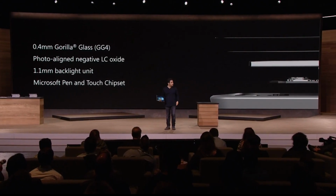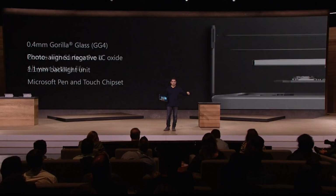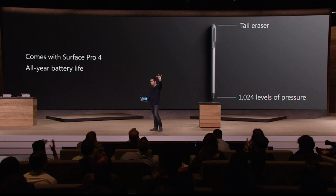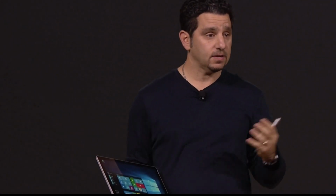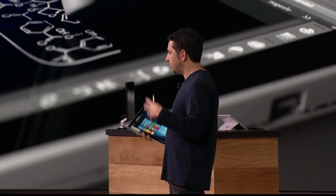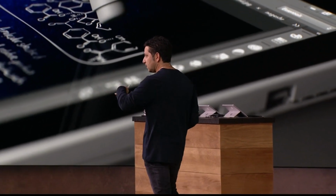And I'll explain that. Let me introduce to you the latest Surface Pen. Real quick, I'm just going to walk you through the features. It has a tail eraser. It has this beautiful stiction to it, so when you do erase from the back, isn't that funny? We finally put an eraser on it. It's kind of funny. There's a pencil out there without an eraser. It's weird. It's like backwards.